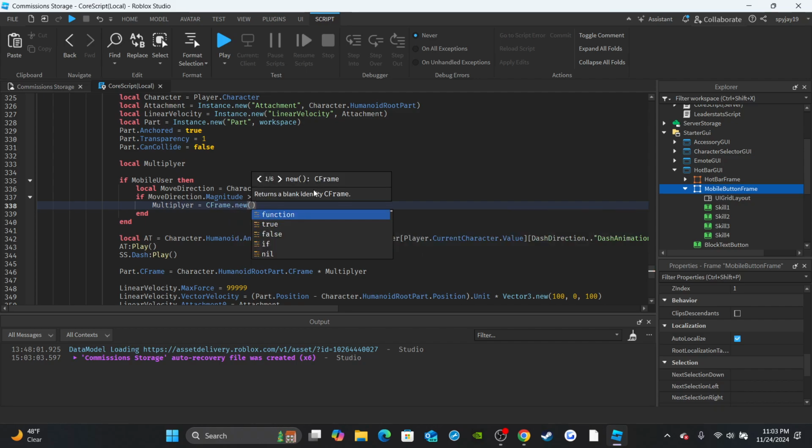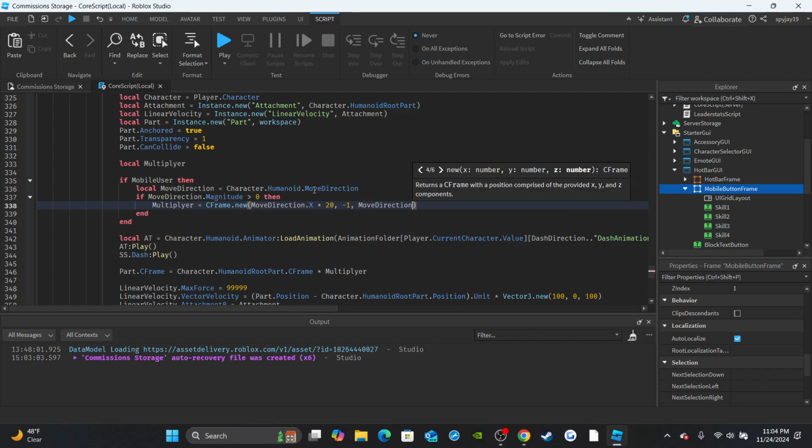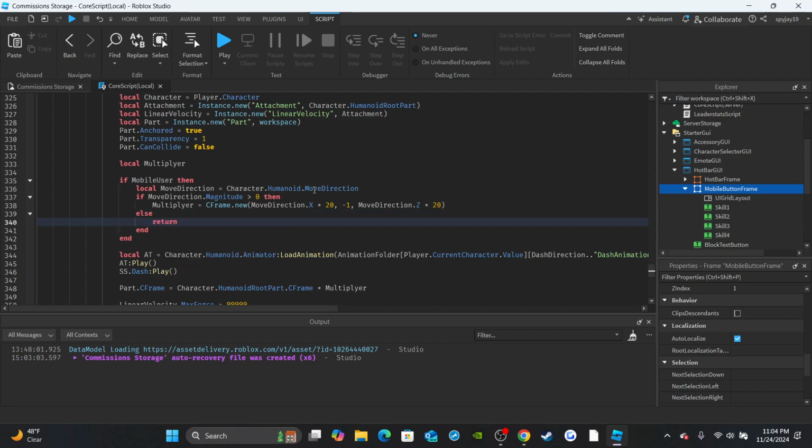In parentheses, you're going to put move direction dot x times 20, comma, -1, comma, move direction dot z times 20, right? And then you're going to put else, return, because if it returns a magnitude that's not greater than 0, then obviously they're not trying to move in a direction, so you don't want anything further to happen.